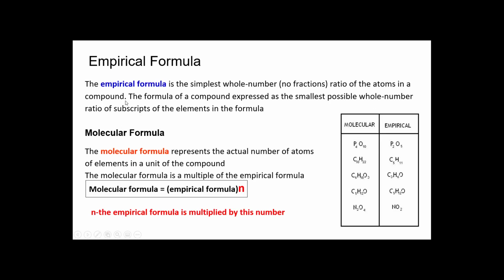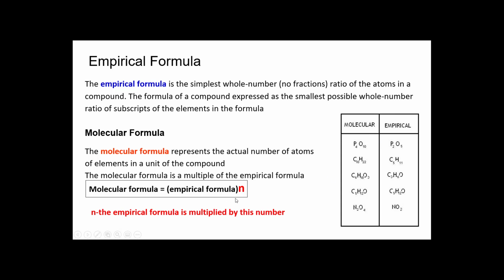So here's an example. Again, empirical is skeleton, but it's all whole numbers. We're not dealing with anything that's not whole numbers on a molecular or empirical side. So just for simplicity, whole numbers, skeleton, whole numbers, molecular. So here's empirical. This is the skeleton, but you can see the molecular. Now, many compounds have the same empirical, but when they're built out with a different multiplier, which will multiply them, that's when you get your molecular. And this is the formula for it.